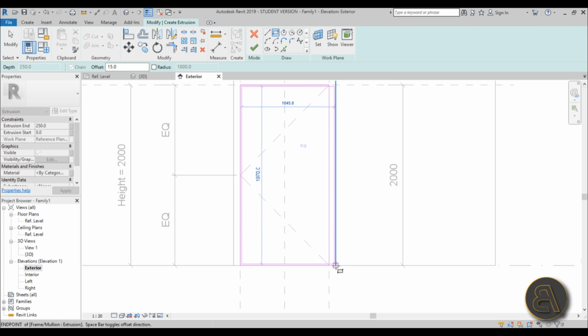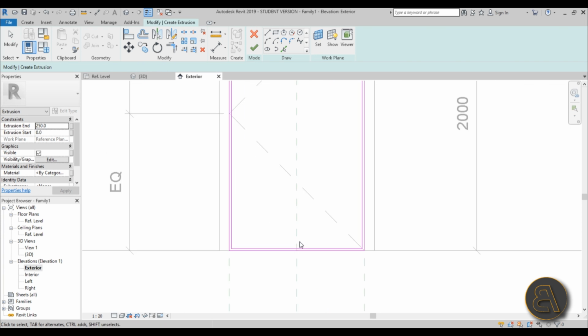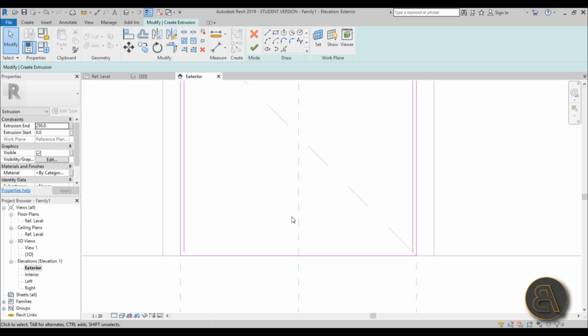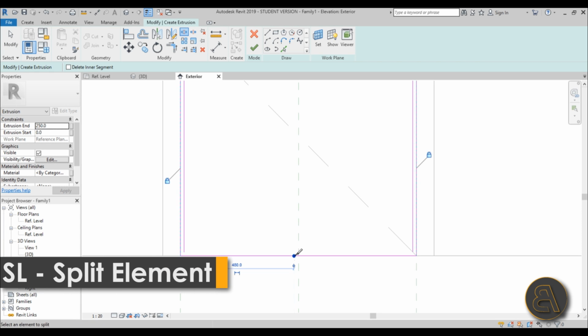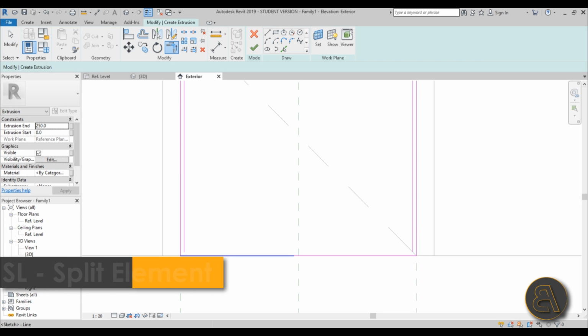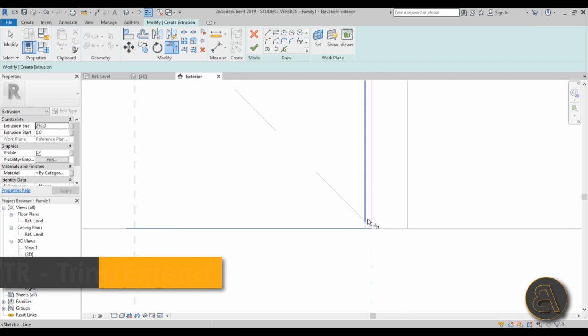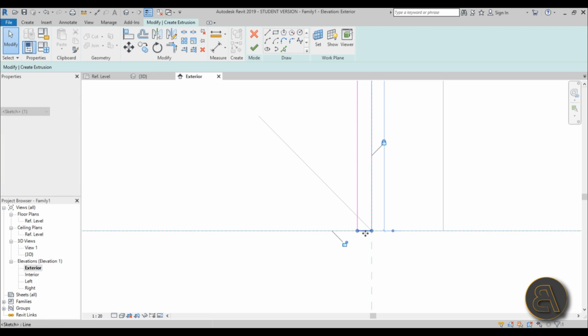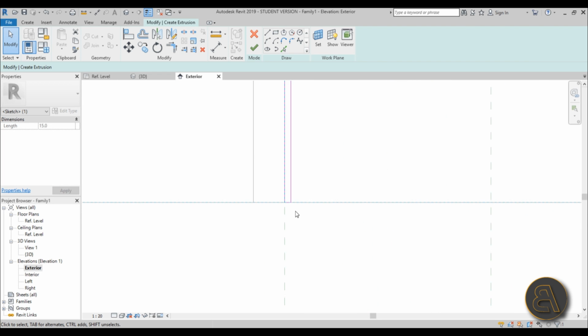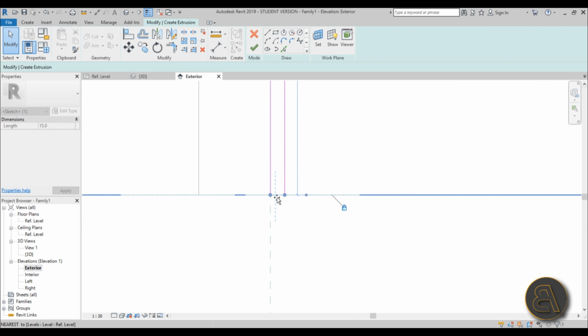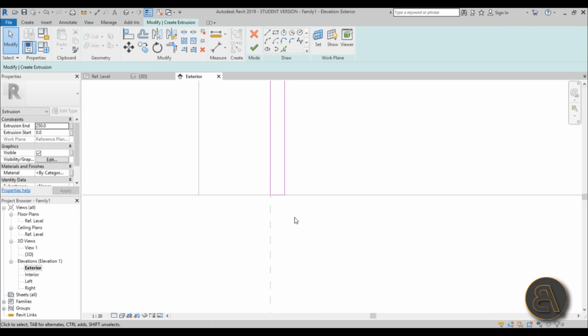So like that, and flip it to the interior side. And now just delete this line and use SL or the split element tool, and now use trim and extend, and you just close this off like that. And now you can just attach this to the bottom, lock it in place, and the same thing here. You just pull it out, pull it down, and lock it in place.